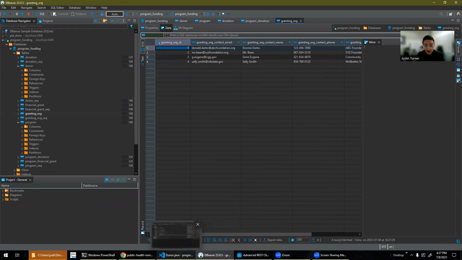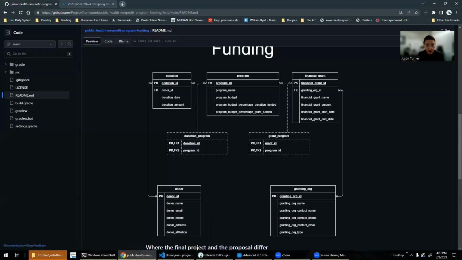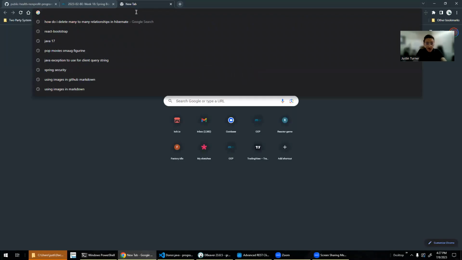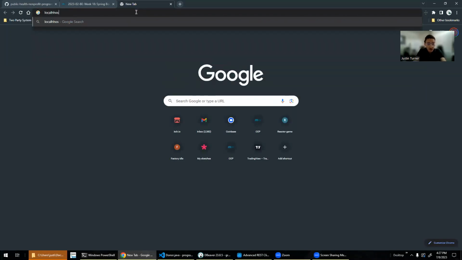so there are some CRUD operations implemented on all of these entities. So what I'm going to do is I'm going to bring up the Swagger documentation. So that's actually, I'm running it right now on the localhost.